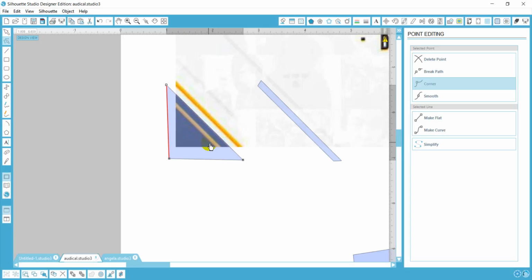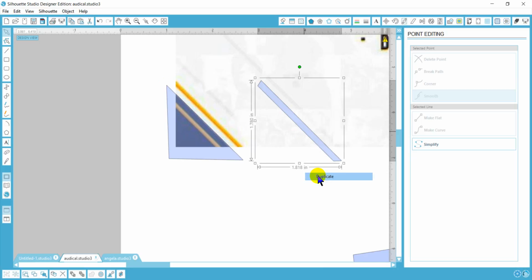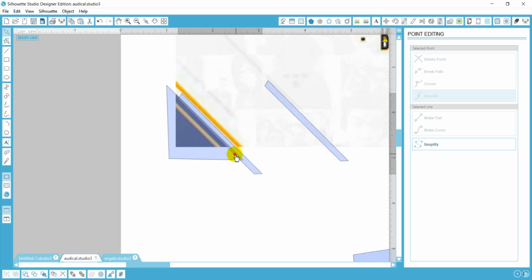And I need to make this a separate piece, so I'm just going to basically cut it, so to speak. I'll duplicate that. I'm just going to use this piece in here, and I'm going to make it a little thinner. Oops, wrong piece I grabbed. Reposition this back over. And then from here I'm going to select these two.